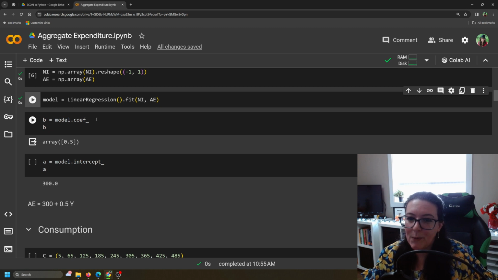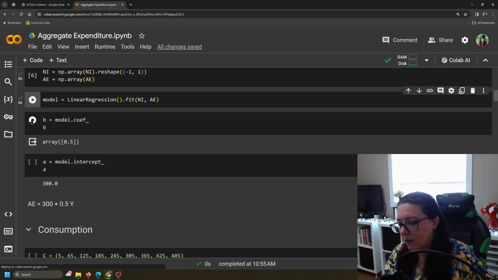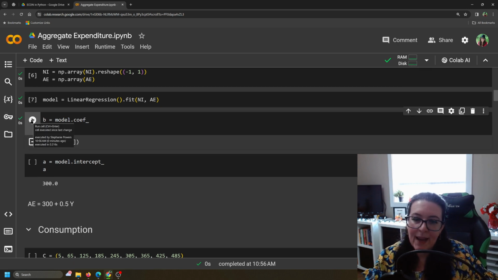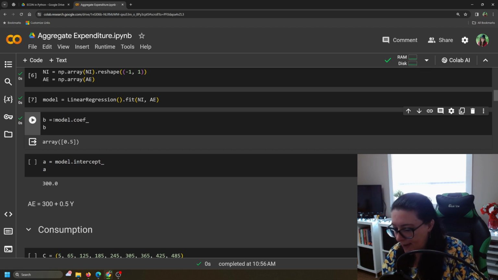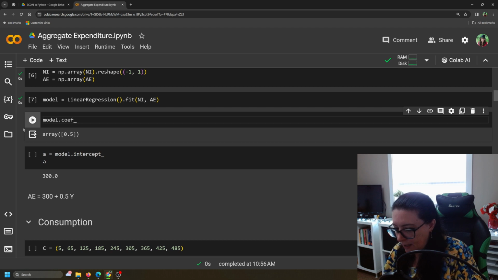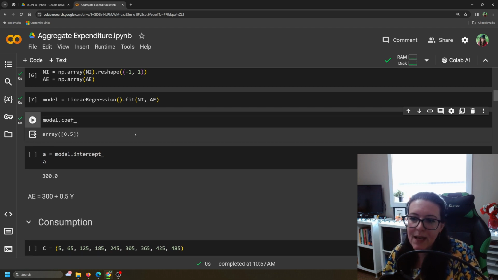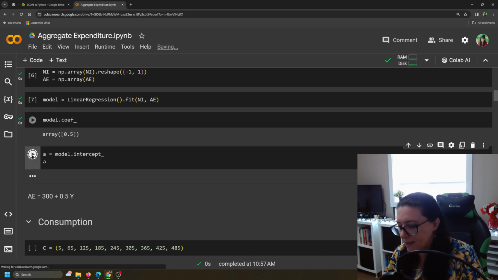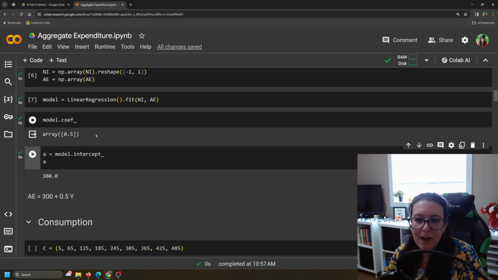Because we named it b, we say, give us b. You don't technically have to give it a name of b. You could just write model.coef_ and run it this way. You get the same information. If you decide you want to use it later, then you can give it a name. If not, you can just do model.coef_. And then we do the same thing for the intercept, model.intercept_.